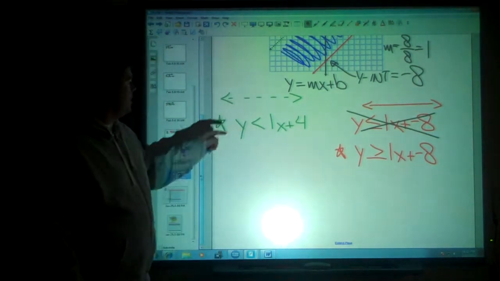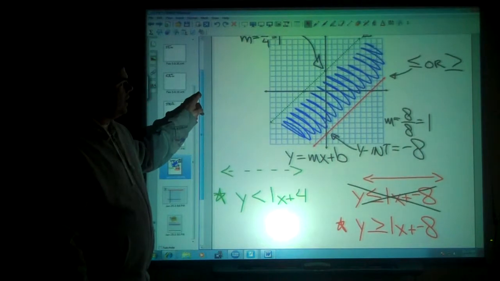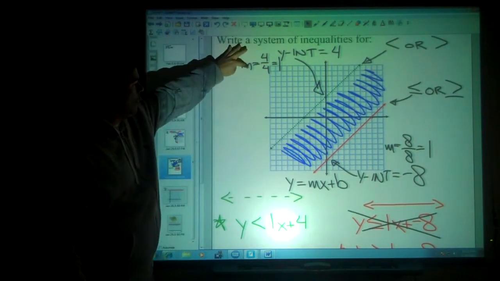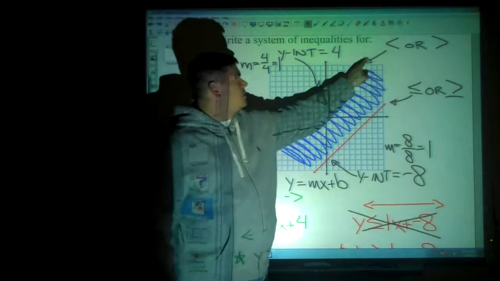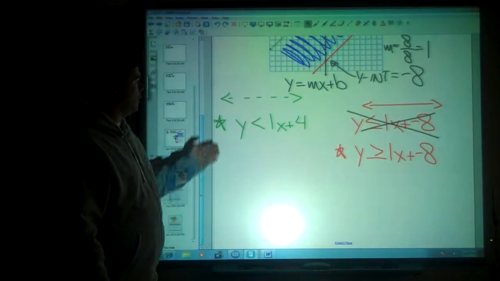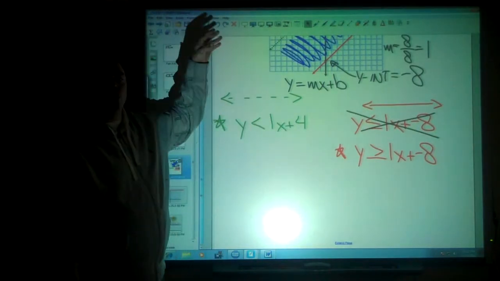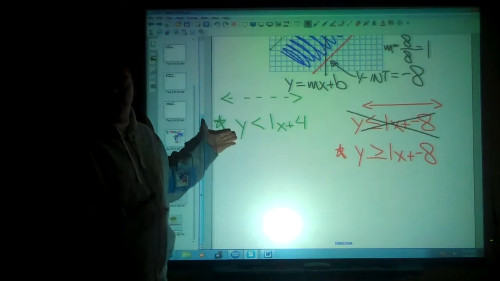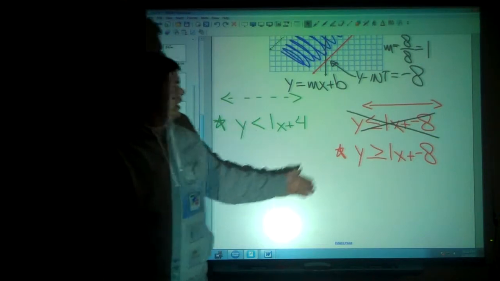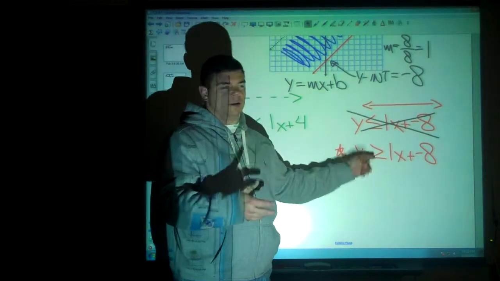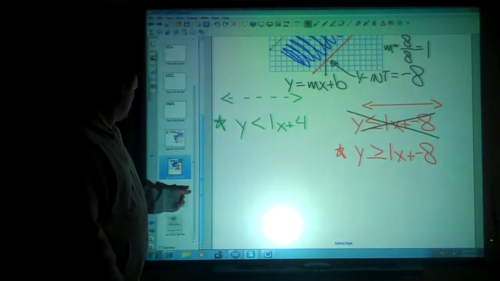So when it comes to making the inequality for what you see, you need two pieces of information to begin with. You need the y-intercept and the slope, and then you need to pay attention to whether it's a dashed line or a solid line. Then you make your inequalities and you test out a coordinate you know is supposed to work and see if it actually works. If it works, you guessed correctly with your inequality. If it doesn't work, that means the inequality is wrong. You switch it and then try it, and it should work then.